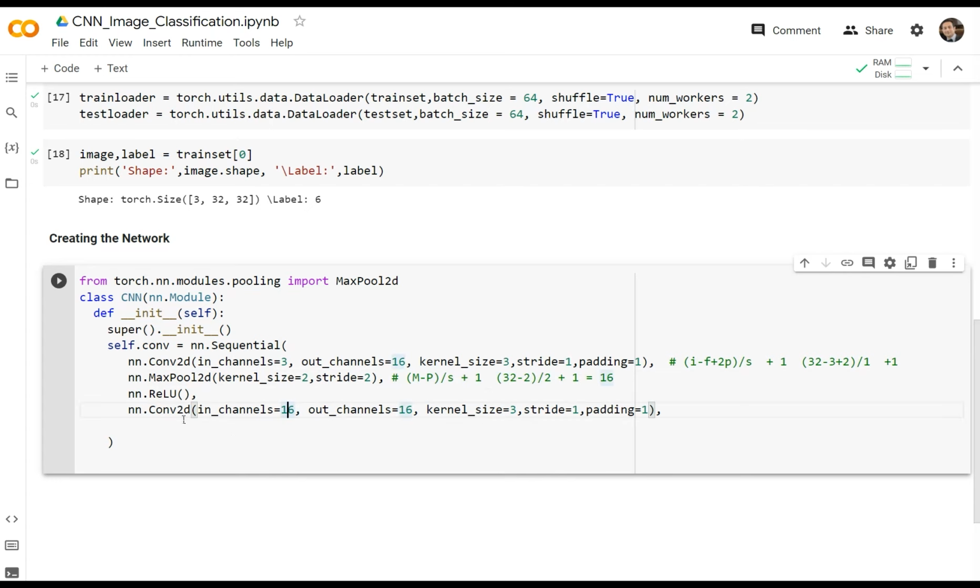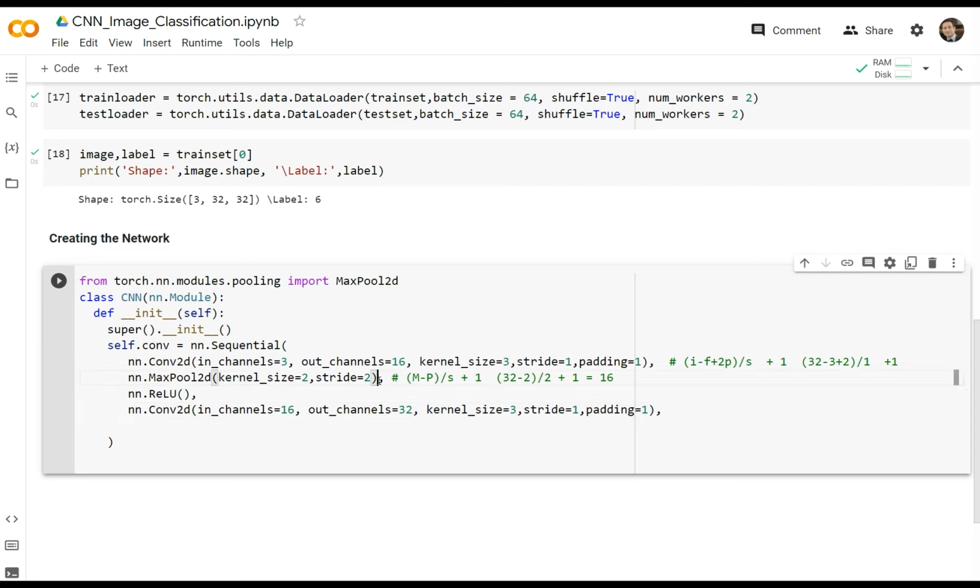So the input of the second convolutional layer will be the output of the last pooling layer that we calculated, and it was 16. So we put 16 here, and the output channel will be the number of filters applied to this input feature map. Let's say, for example, this time we put 32 filters here. So the output will be again 32 feature maps.